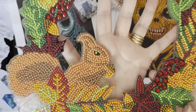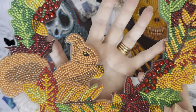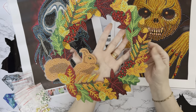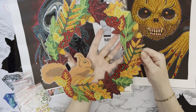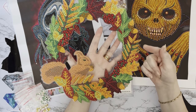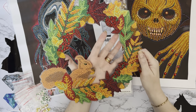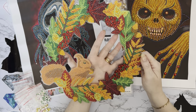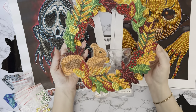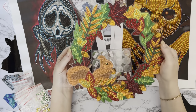I don't know whether I'm keen on the squirrel having a green eye. I'm not quite sure about that. I might have to change that to a white or maybe an off-white. But yeah, I suppose rather than just putting white in for one drill, they decided to use the lightest colour, which was the light green. But yeah, I think I will have to change that out. But that will be going straight up on my wall now for my fall little corner.